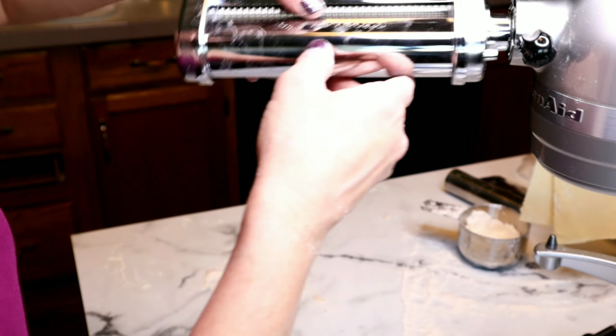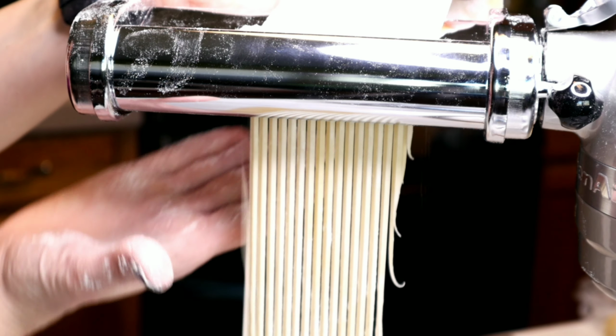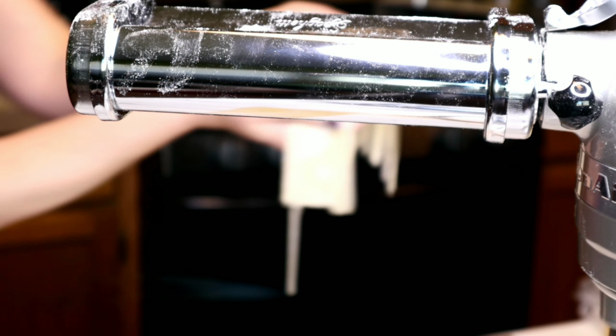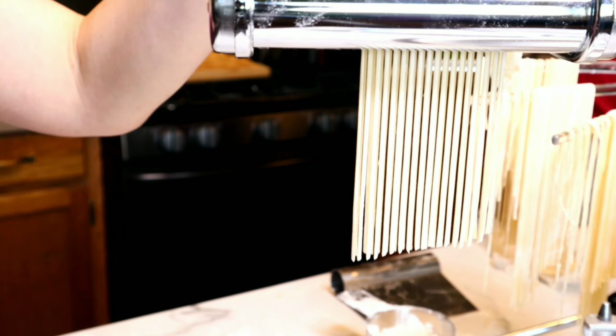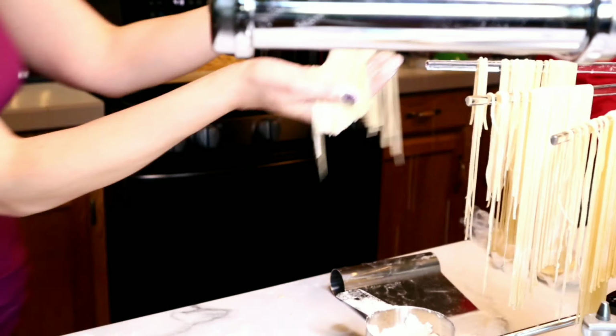And now I am changing the attachment to the spaghetti attachment, and I'm setting it to the same number 6. And look at this. Oh my goodness. This was so incredible, so much fun to use. This absolutely blew me away. Then I'm taking all of the angel hair and placing it back onto the pasta rack.